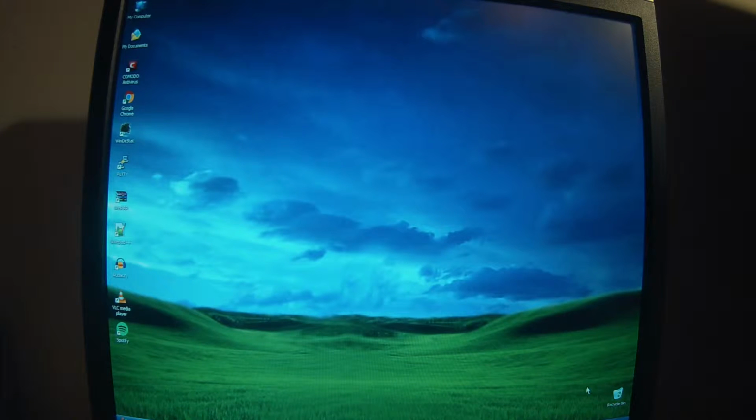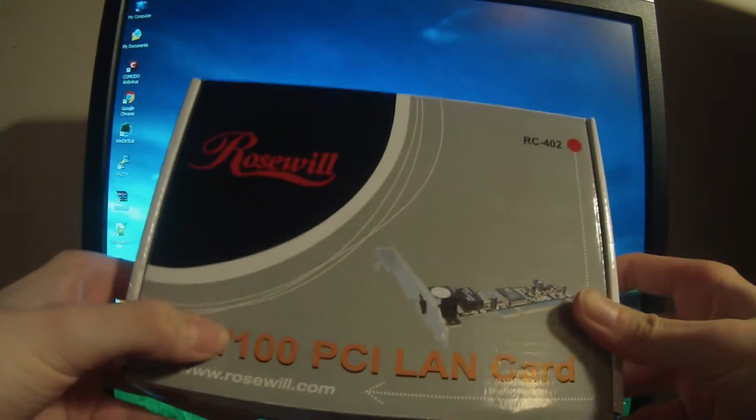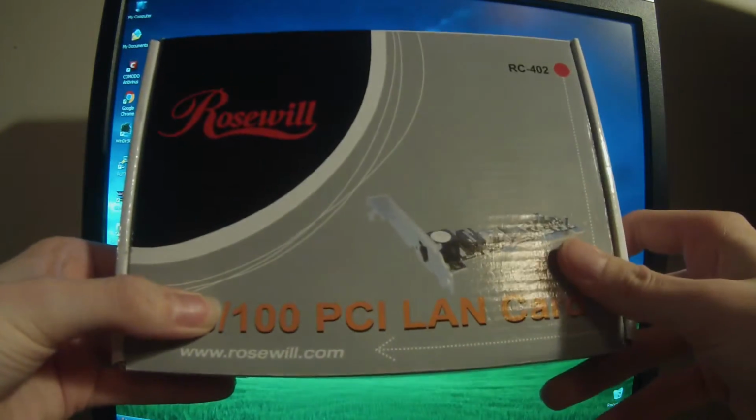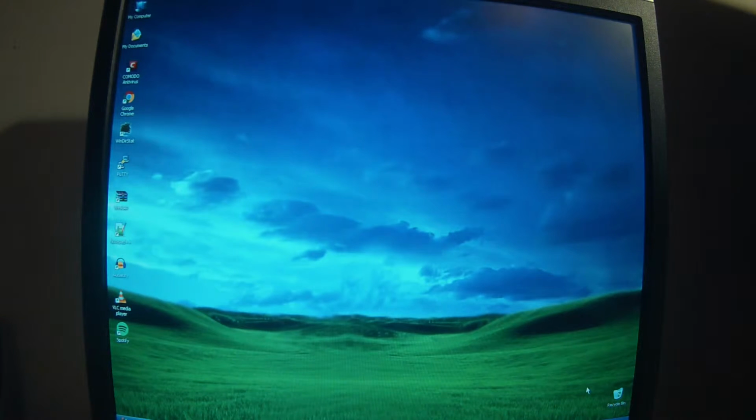I ran into a little snafu actually after I got installing Windows. My network card in this machine died. So that's the second network card this machine has killed. Or actually, the first one wasn't the card, it was the onboard network adapter, but it died as well. And I was originally going to actually install this little rose wheel card here. But I quickly found out that I didn't have the full-size mounting bracket for it. I only had the low-profile bracket. So what I actually did was, I just dug up my little Edimax USB wireless network adapter and popped that in and found the Windows XP driver.